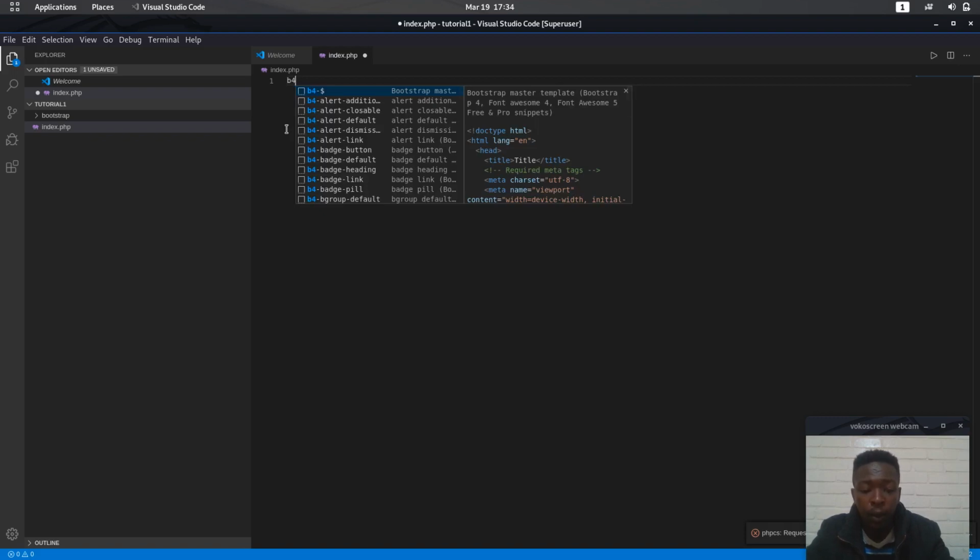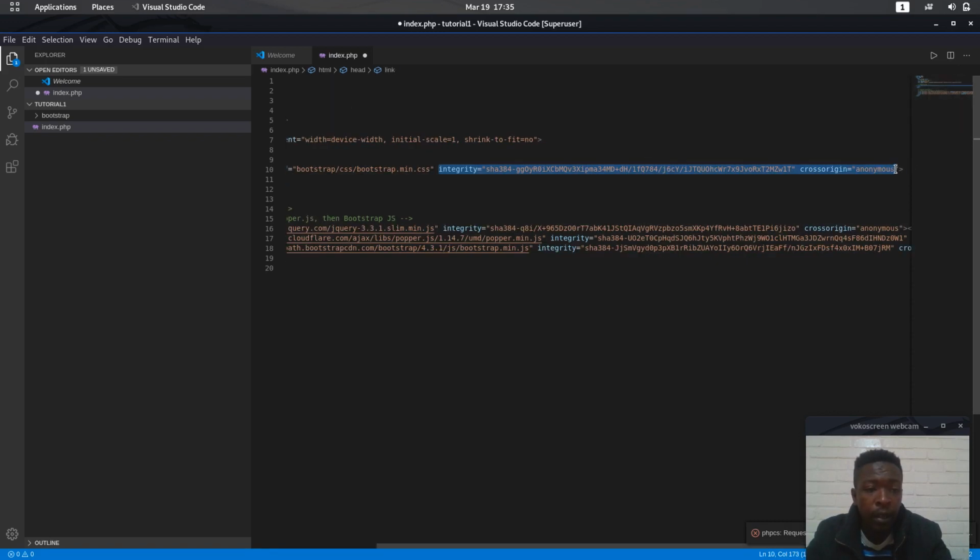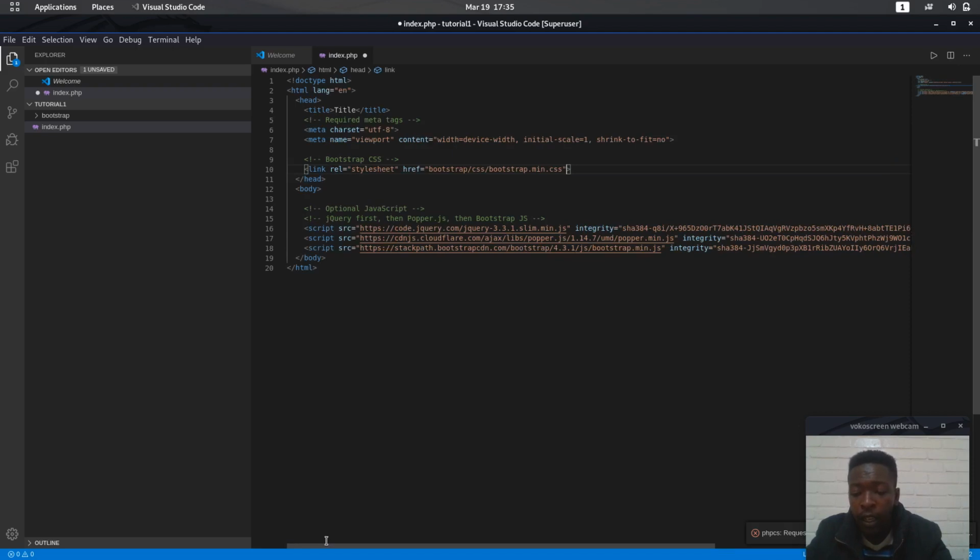So let me just press enter, then I get this code snippet, and so I will just delete the directory here and then CSS, that is Bootstrap, then CSS, and then from here we can delete the whole information here, because this one works basically for CDN. If you are on the internet, then you can call that Bootstrap file on their servers.